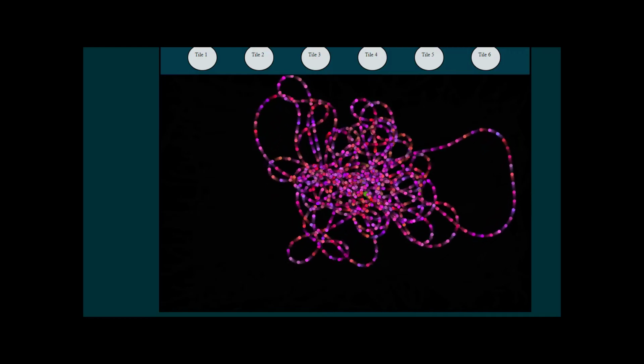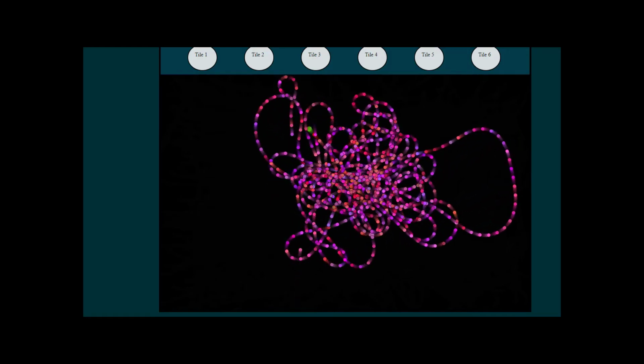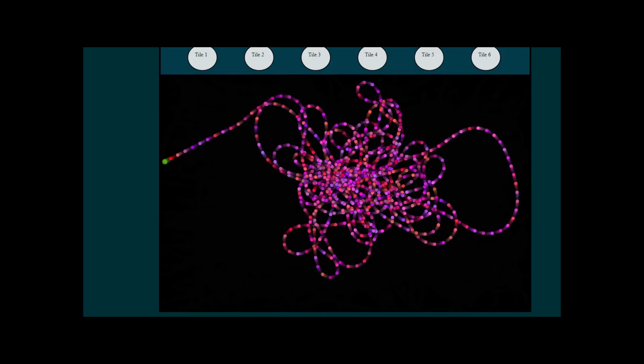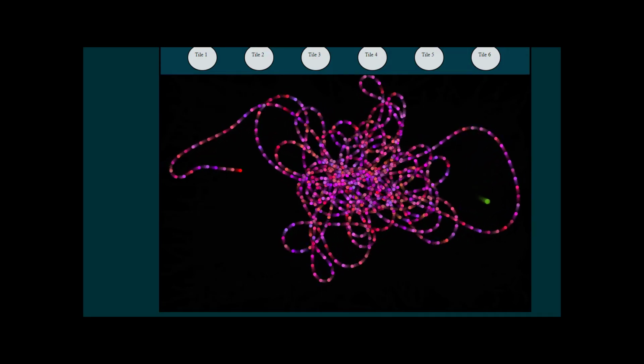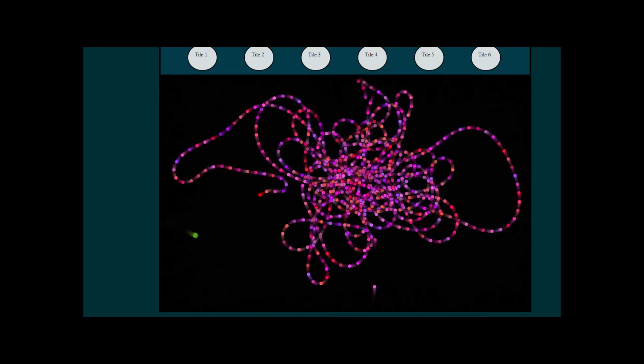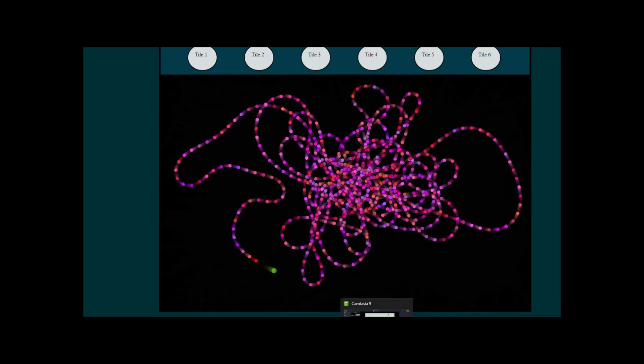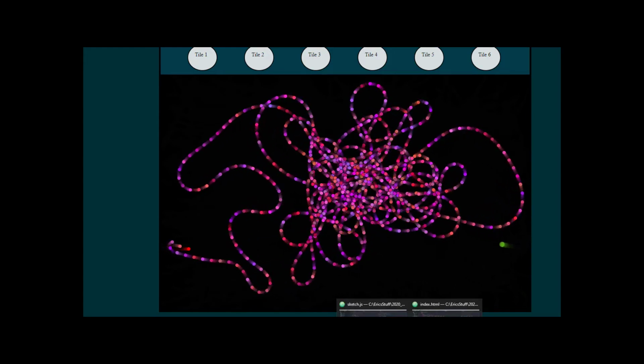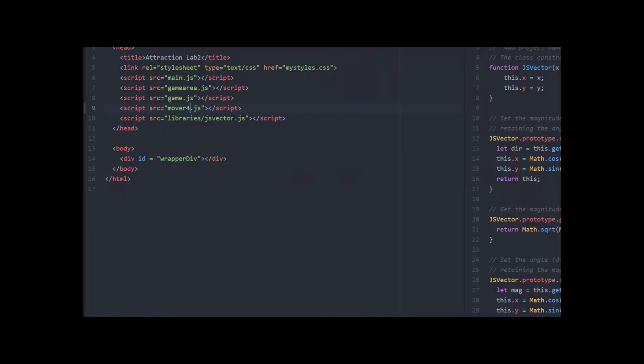Now I started playing around with this and just trying different things. So we're just experimenting and trying different things. You've got to take the idea of attraction and then apply it in some way of your own. And so then I thought, well, what happens if I just shrink it down? Instead of drawing circles, I drew lines between the two movers. And so that was different. And let's go ahead and see what that looks like.